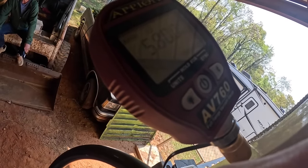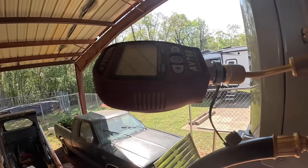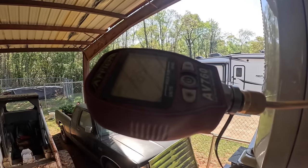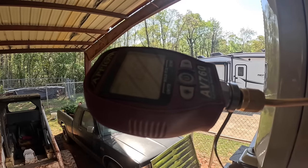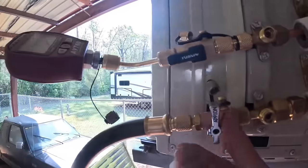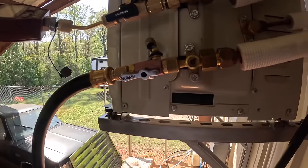Now we're pulling down. All right, I got down to like 8,500 microns and it seemed like it was getting stuck. So I turned it off, valved it off, and I'm watching it. I don't know if it's still got some of that alcohol in it or not. It seems like it would have evaporated by now. I'm gonna let it keep pulling. Y'all can't see that, but it's stuck on 8,500 microns.